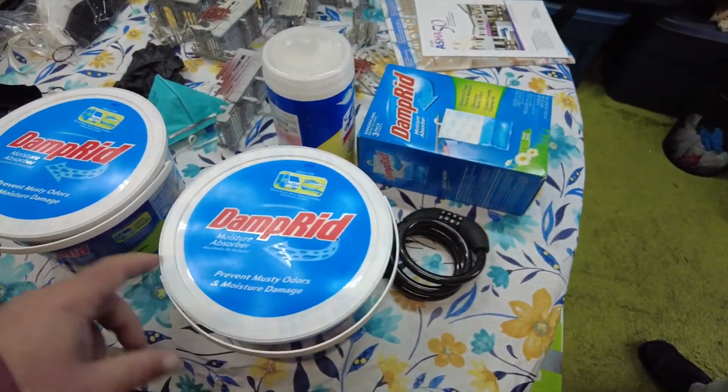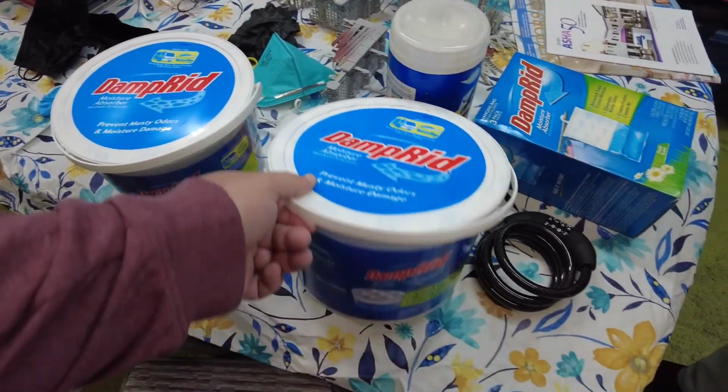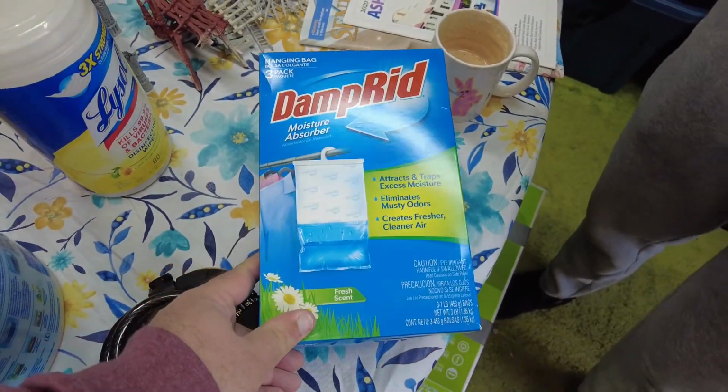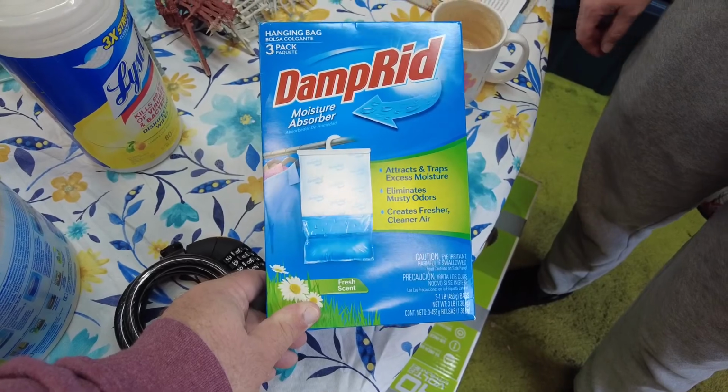And so we got these big buckets, and we'll see how those work. And then we got these little pouches that you put in your closet. We're going to try hanging those in different spots. I'm going to put one in the shed in its attic space. I'm going to put one in here, and then we're going to hang the little pouches everywhere and see how it goes.